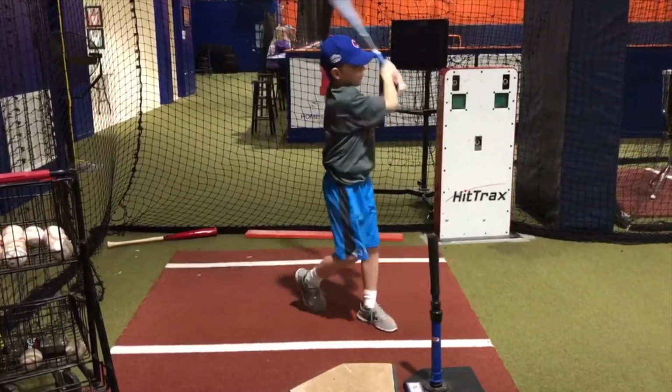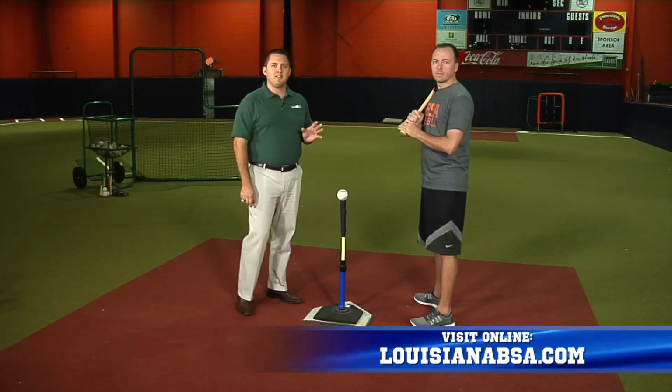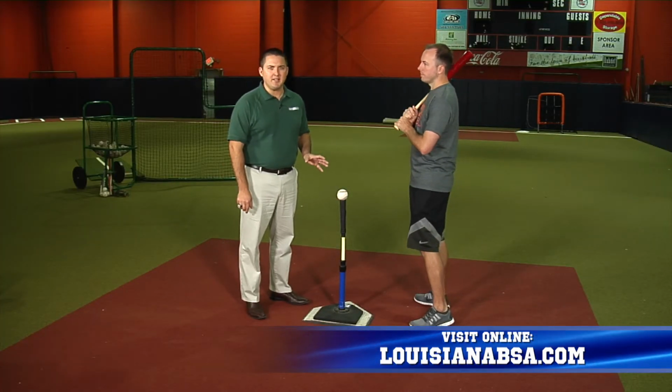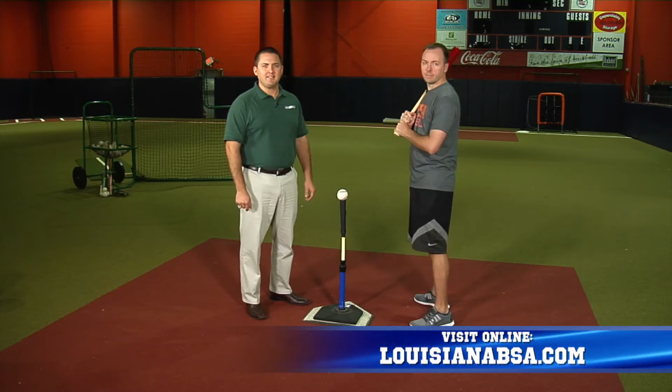So it's something that is often overlooked as you get older, because you kind of automatically assume that hitting off a tee is below you, and that's a 2 and 3 year old kind of thing, but it's also something that you should work on regardless of what skill level and what age level you're at. Hitters can do a great job of working off of a tee, get a lot of solid information. That's today's LBSA tip.